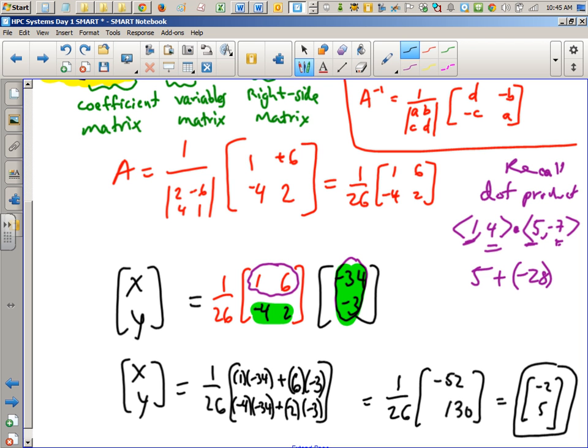Now, before you write this off and say, that is the most complicated thing I've ever seen in my entire life, actually, it goes very quickly once you get the hang of it. You guys are pretty good at dot products, right? Most of you can do them in your head. So let's just do another example real quick. I'll show you how fast it really can go. And if you save that fraction out front for last, you don't even have to work with fractions most of the time. So let's just try one more real quick here.